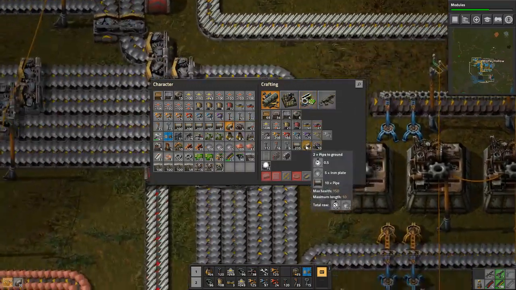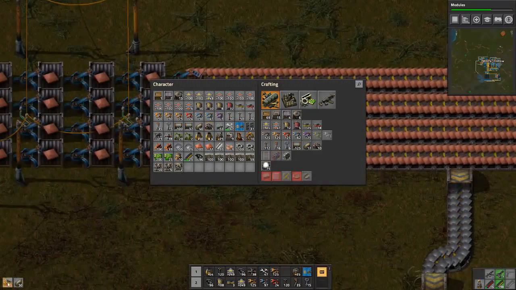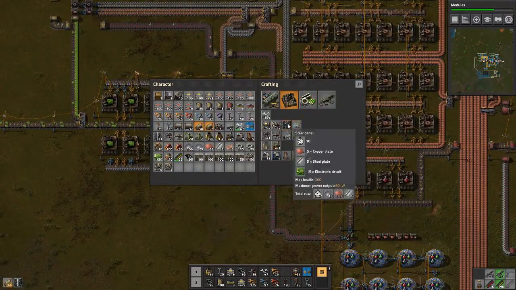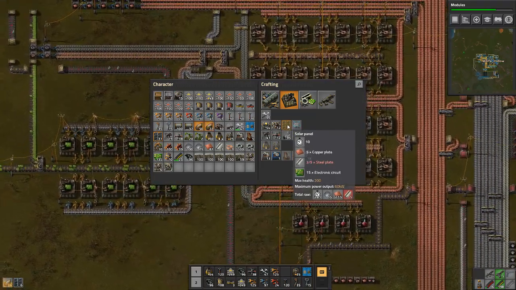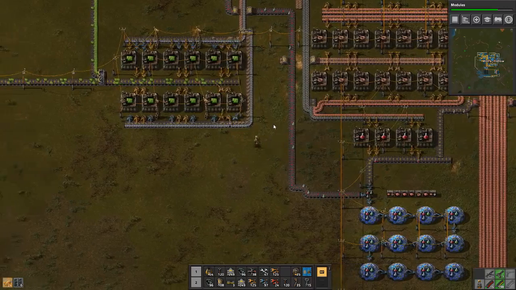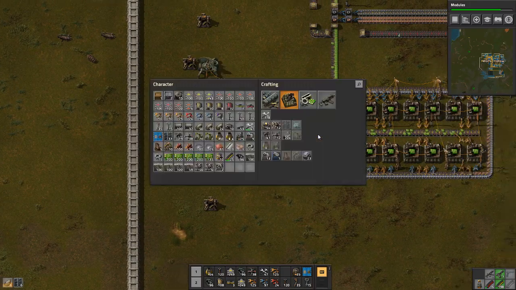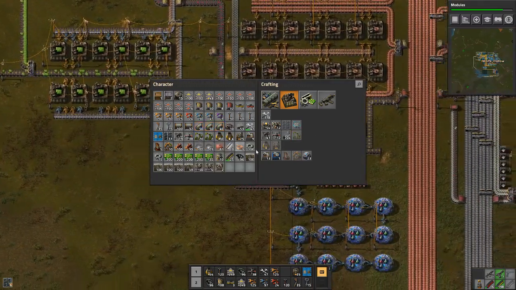Let's start making more undergrounds. And then we'll fill the rest up with something. What do we want to? I guess we can't go wrong with more solar panels, so let's make more solar panels. We need steel plates, copper plates, and circuits. We're gonna grab a lot of circuits. We always need circuits, so can't go wrong there.